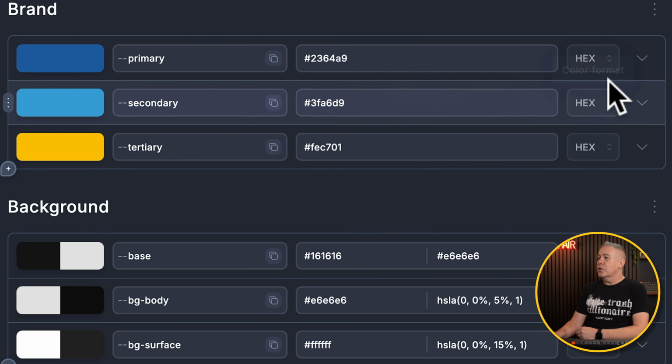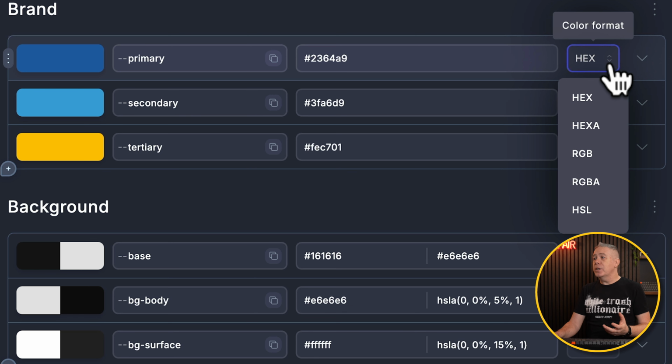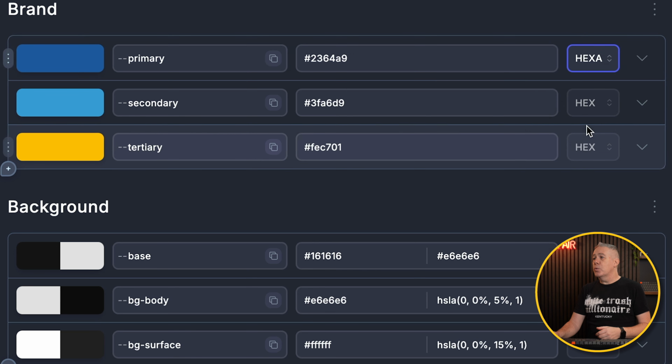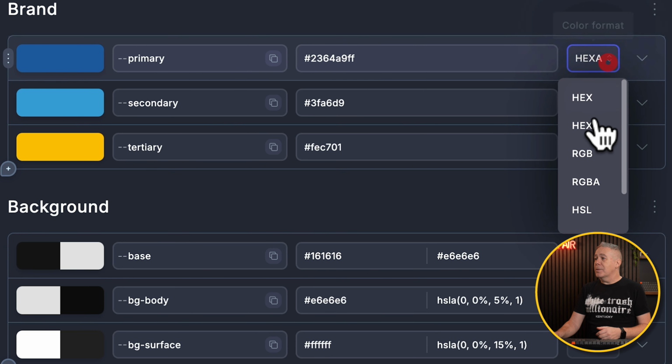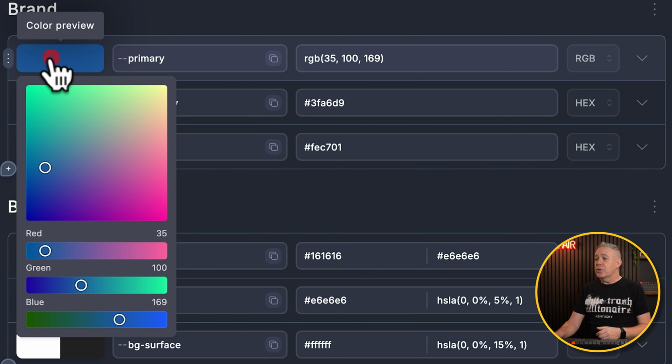You can also change things over based upon the color format you want to use. If you prefer to use hexadecimal values or hexadecimal values with alpha channels and so on, you can simply choose what you want from here, and you'll see that we now have more options available, so alpha channels and so on, or switch this over to something like RGB. You can see we can change it inside there as well. But I'll show you a little later how you can easily change values inside here and have that reflect across your entire site. Again, one of those real benefits of using a framework like this.